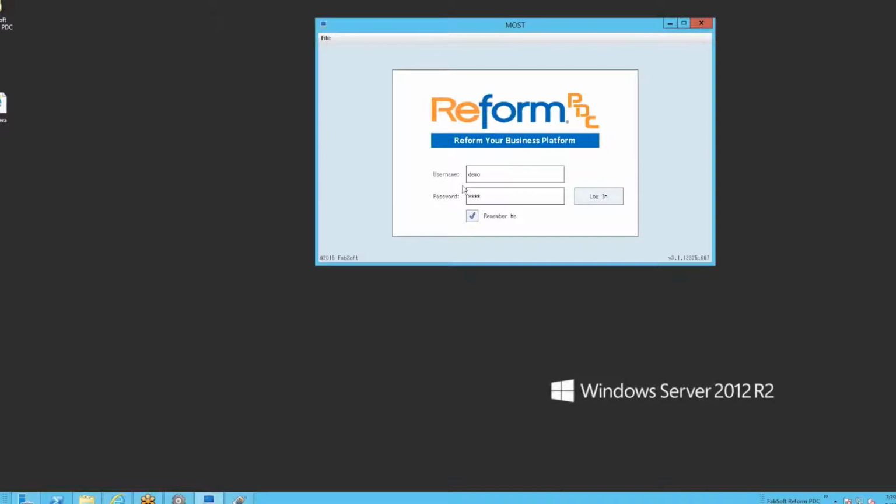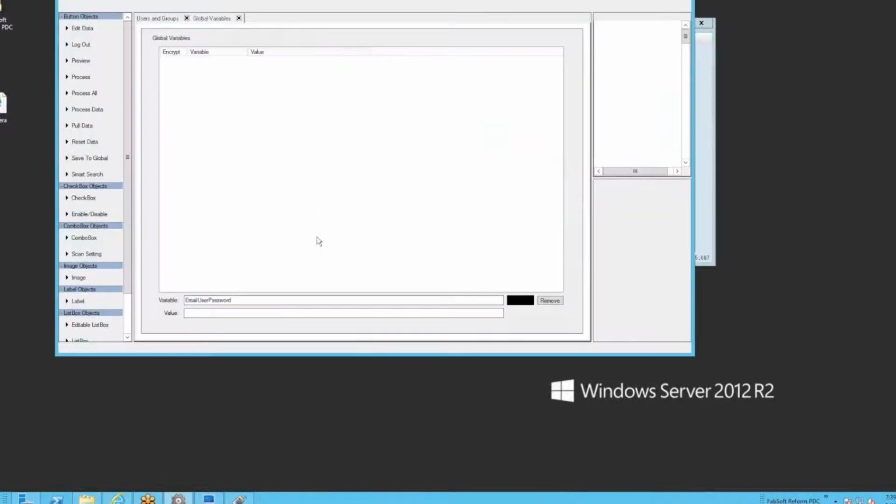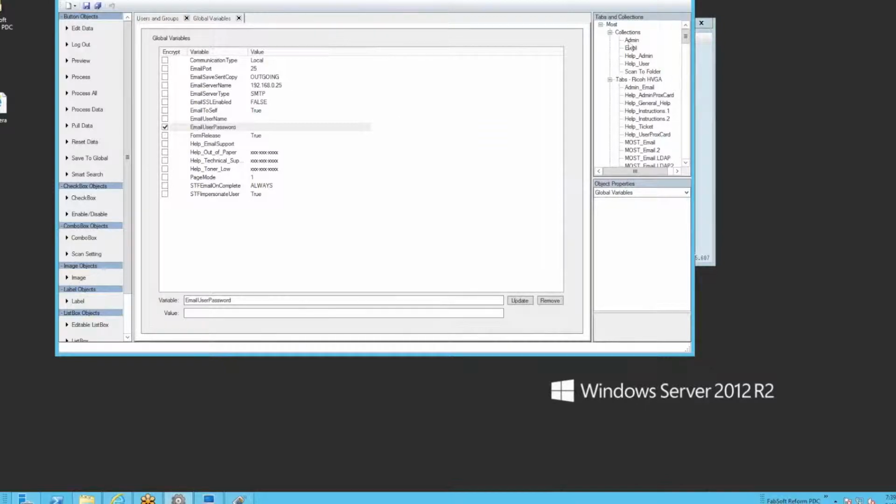And you may have noticed that so far I haven't seen any SharePoint screens in my MOST Designer as far as collections. The reason is every plugin that we install for MOST comes with its own pre-designed screens. So I've installed the SharePoint plugin to the server, as well as the MOST for SharePoint plugin, but I still have to import the screens to the MOST Designer. And the reason we do that is to help avoid cluttering the MOST screens with unused designs.